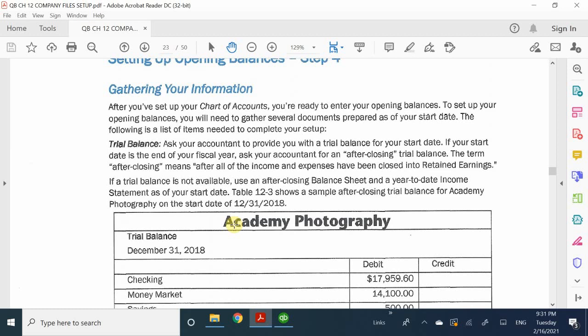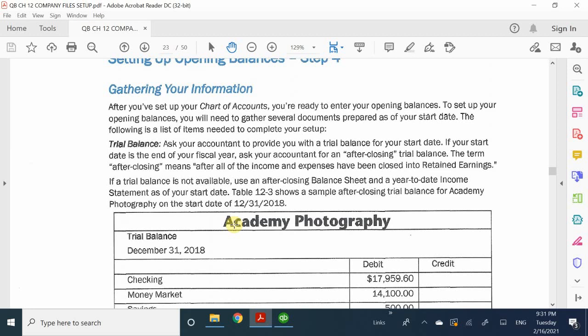But in my perspective, we're assuming that you're starting from square one, as in you're starting QuickBooks the day that you start your actual business. So with that being said, you can go ahead and skip steps 4 through 12 because you will not need to know any of this information because it will not pertain to you. However, when you are, let's say, a pre-existing company and you are deciding to use QuickBooks, then these are a few little tips that you need to know.